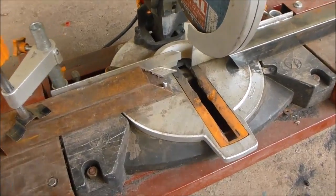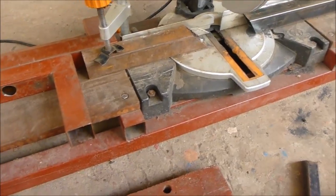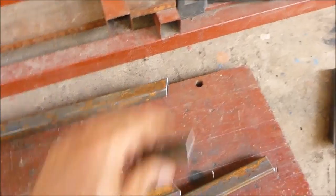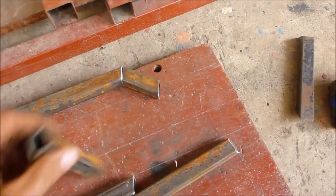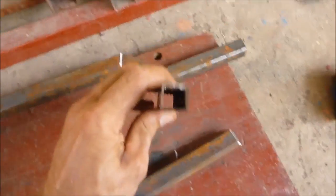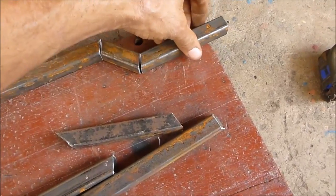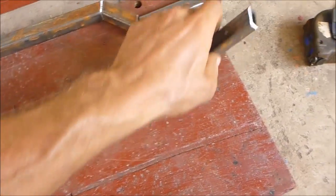Felt like cheating, but I cut the pieces on the chop saw at a 22.5-degree angle. Now I actually beveled. I don't usually do that because I'm usually working with such light steel, but this stuff is heavy duty compared to normal. Here's a piece of normal. Now I'm going to lay it out like this.